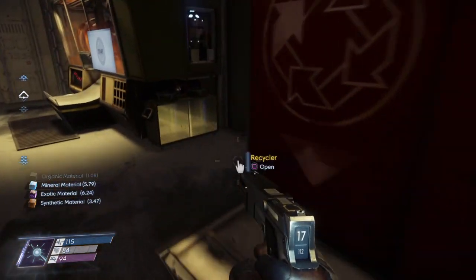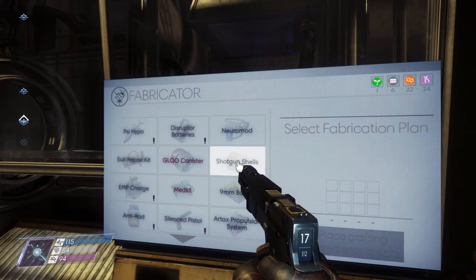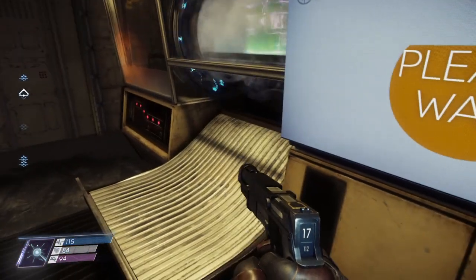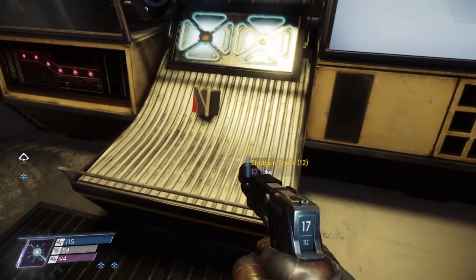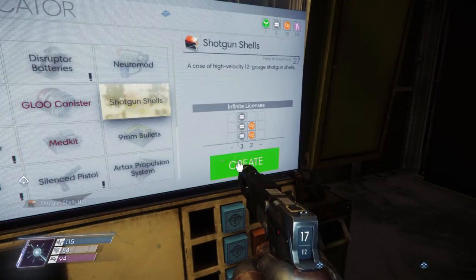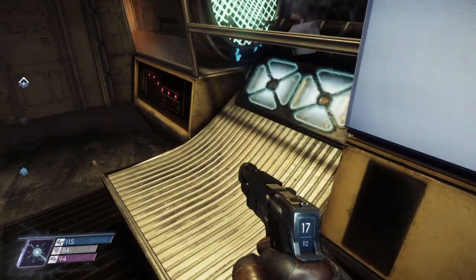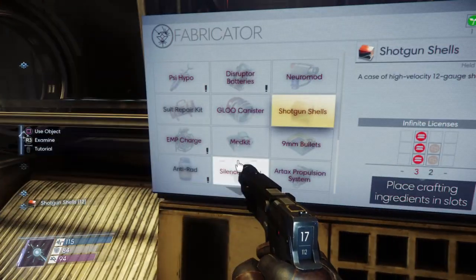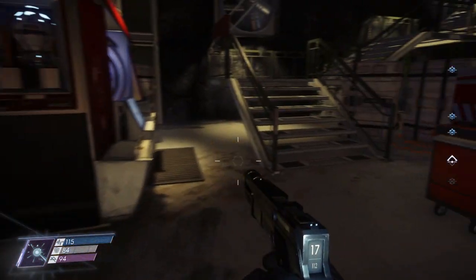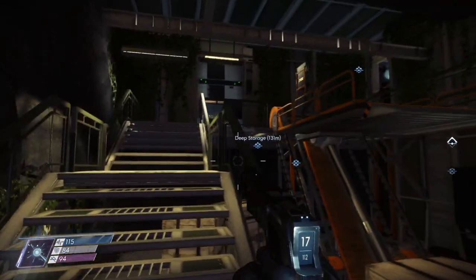I need more shotgun shells is what I need. I need to make those. I'll make those. Okay. I can make another. Thank you. Alright, well, I just used the last of that material. So, what objective should I do?